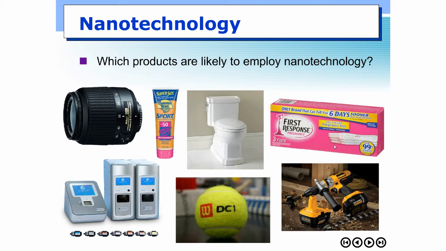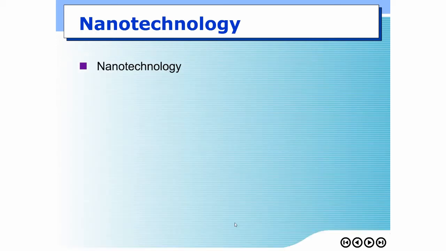Same thing, this is also a sensor, even though it's just a pregnancy test kit, but it is one form of sensor that can also be fabricated using nanotechnology. Inside this drill, there's a battery. Inside the batteries, there's a lot of technology in there. Alright. Even the tennis ball has a surface, or has a way to weave these fibers, that includes nanotechnology.